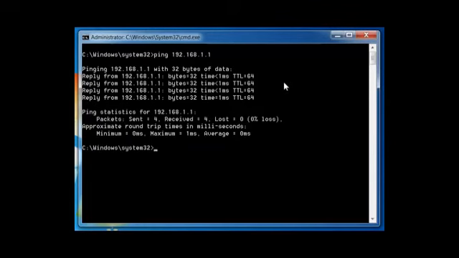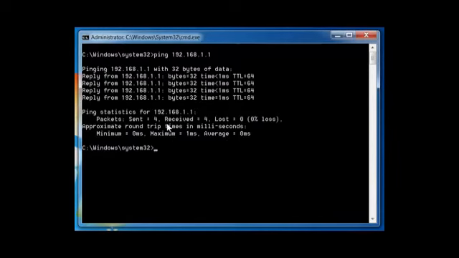So what happens is we send out 4 packets to the destination, and the destination responds back with the same 4 packets. So as you can see here, 1, 2, 3, 4. So this is a reply from 192.168.1.1. That is my router. We sent out 32 bytes of data and we got back 32 bytes of data, and we got it back in less than 1 millisecond.